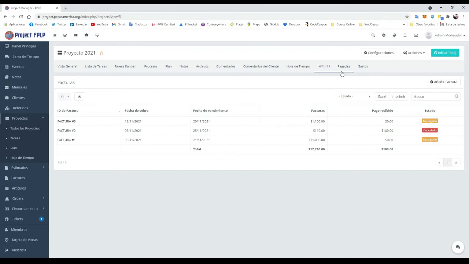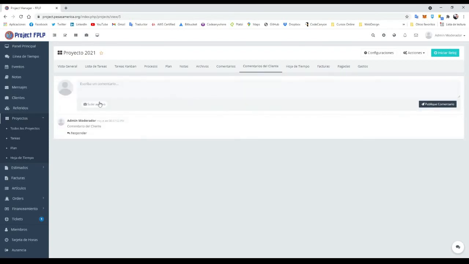So what do we do if a client decides to pay through mail or email? In the client comment section, the client can leave us a comment letting us know that they paid for, in this example, invoice number 3.